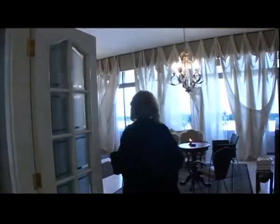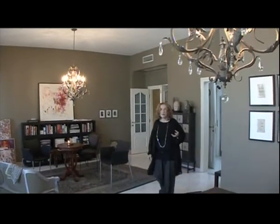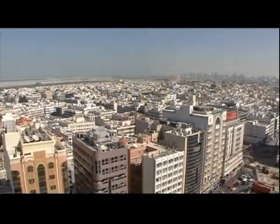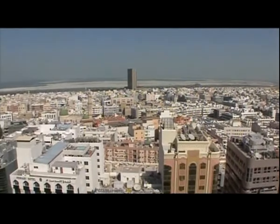This area is my living room. The view of the Gulf, the Arabian Gulf, is one of the most important views in my flat. I'm watching one of the islands being constructed, and I get a lot of my inspiration from looking out over the sea. The view of the ocean is one of the most important features of living here. I've been watching the Palm Island being constructed for the past 3 years. And I love to look out over the city.